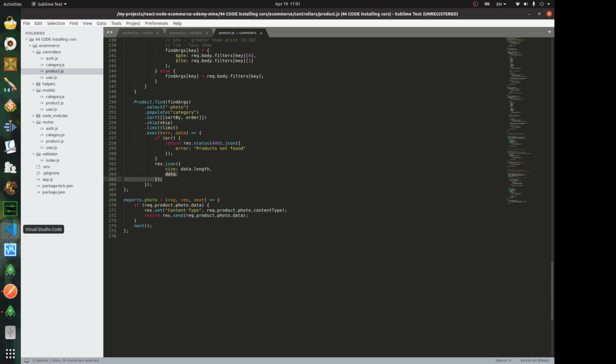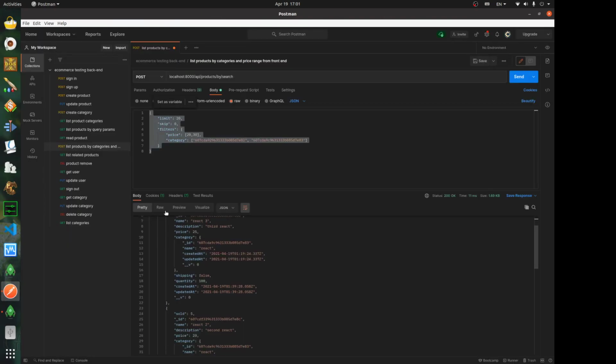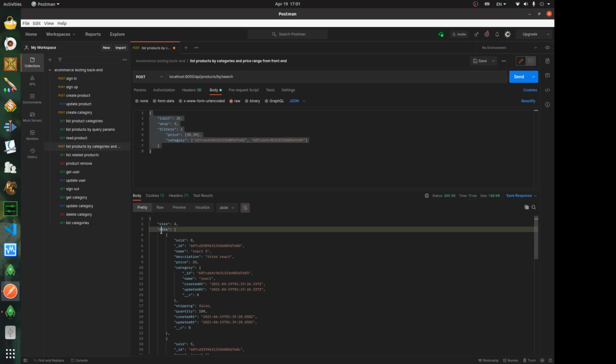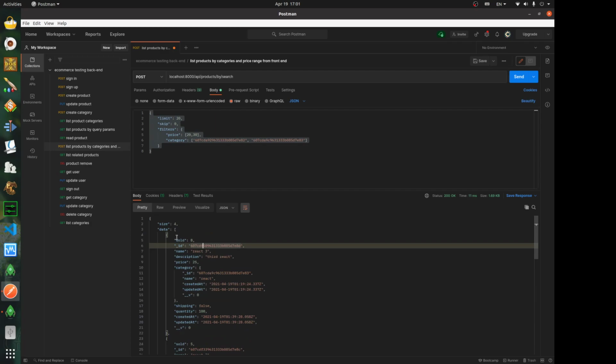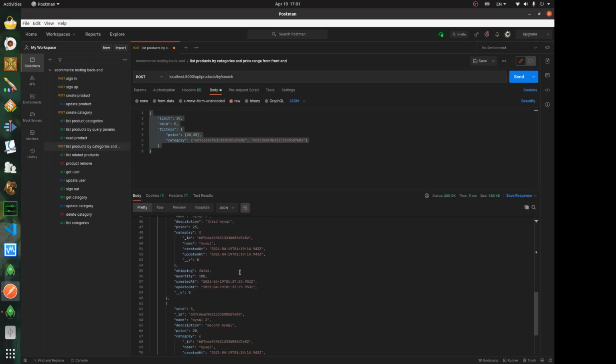That's why you see size and data followed by all the products. Yes. Okay, so the data field contains an array of, in this case, 4 products.